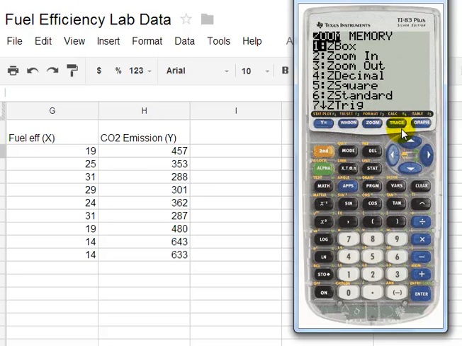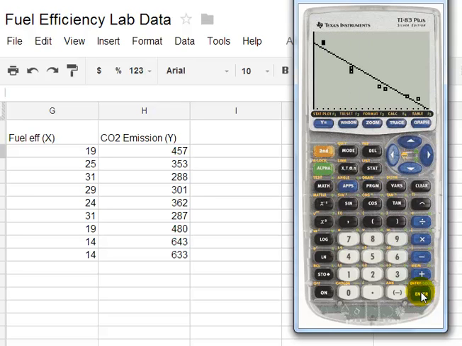Now I'm going to go and make sure that my data shows up. So I'm going to do zoom stat, and what this will do is it will make a graph based upon my statistical numbers. And I can now see, here's my graph, and I notice I have a lot of points here in the middle that are below, so this may not be the best line for my data because I should have it randomly around the line, but I have random data here, so it may be better if I were to do all of it. And we can do some tests on that another time. We'll show you how to do that.